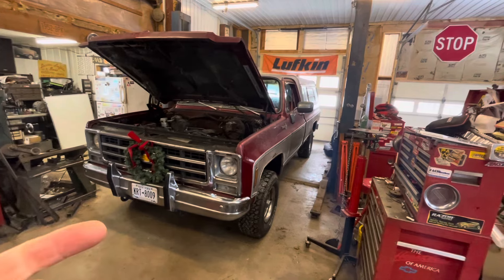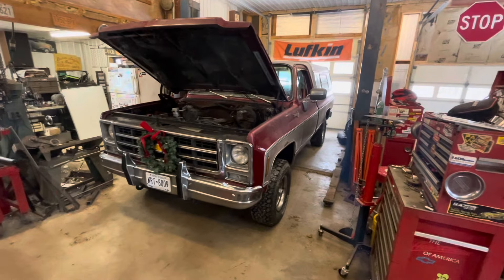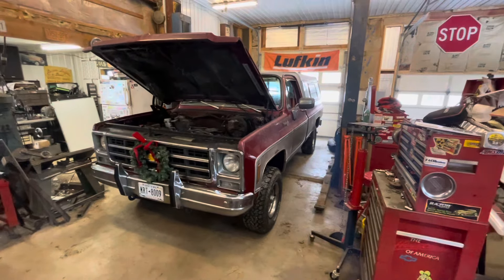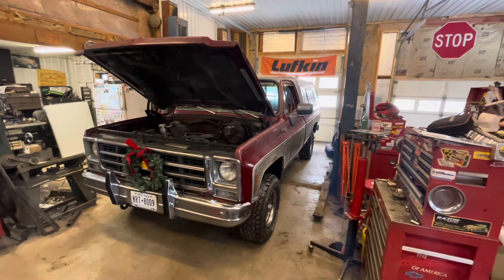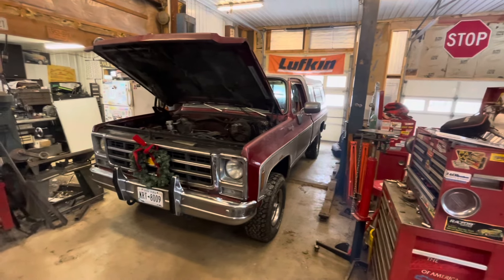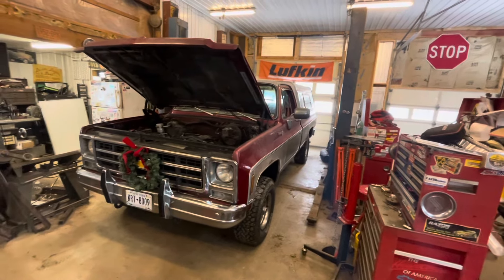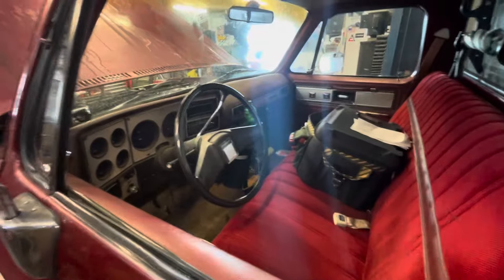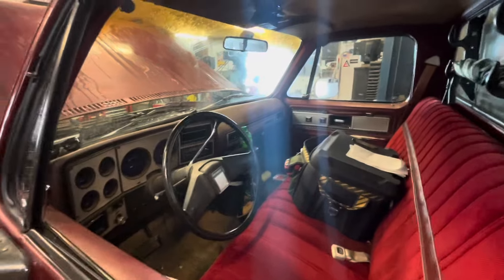When I got this truck, I had a 2015 Chevy that I bought brand new. I put almost 100,000 miles on it and the transmission started getting squirrely — those six speeds go at about 100,000 miles. That was at the time when the COVID-induced meltdown of used car prices was going on. I took the truck to my local dealer and they bought it back from me for a stupid amount of money, and I went and bought this truck.